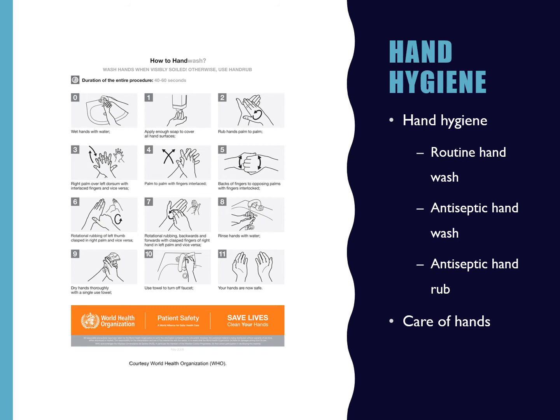And then with an antiseptic hand wash, you're going to use an antimicrobial soap, something like chlorhexidine, iodine, iodophores. Your book also says triclosan, although triclosan has since been banned, so that's not going to be a thing anymore. And then the antiseptic hand rub, which is hand sanitizer, is an alcohol-based product. You basically rub it onto your hands until your hands are dry. So at no point when you're using hand sanitizer should you need to get a napkin to dry your hands, right? You want to let them air dry.